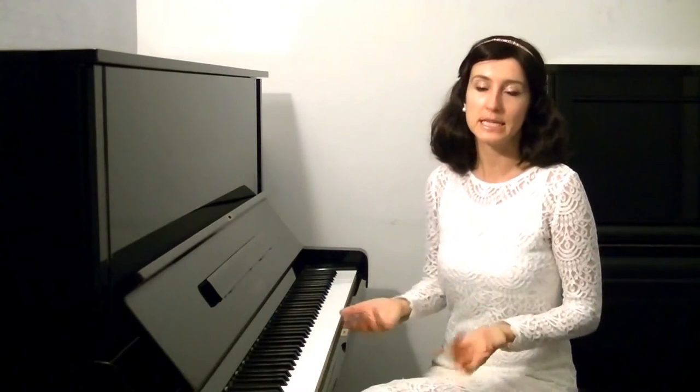We need to develop the muscles of the fingers in the palm of our hand to control better touch and tone. That will also help us keep our hand more relaxed, to express all the nuances of dynamics, articulations, phrasing in the form of music. We wouldn't tense all our body or hand. We would just play it and keep it in the muscles of our fingers and the palm.